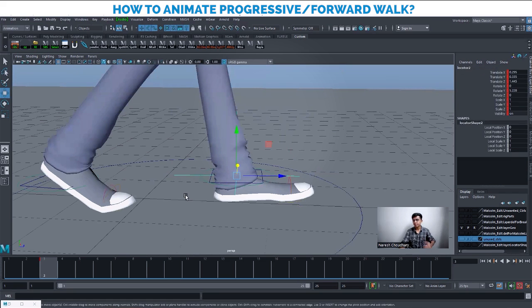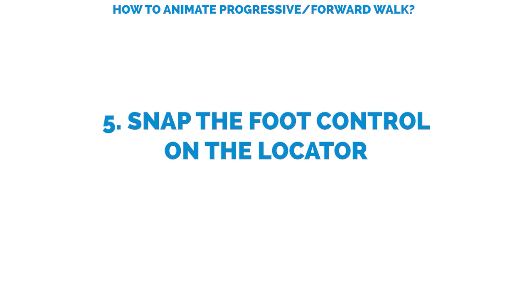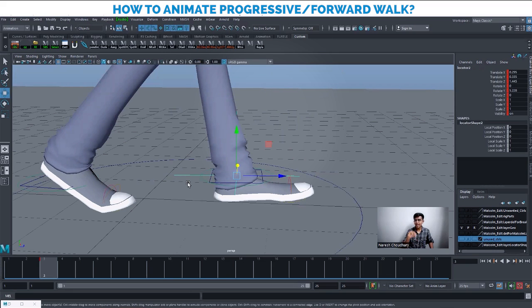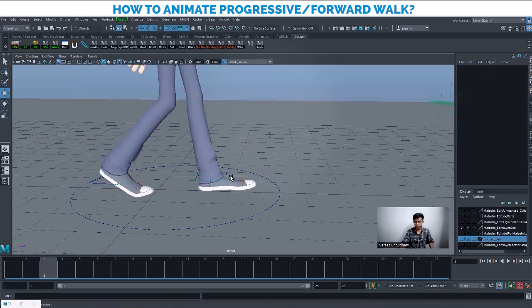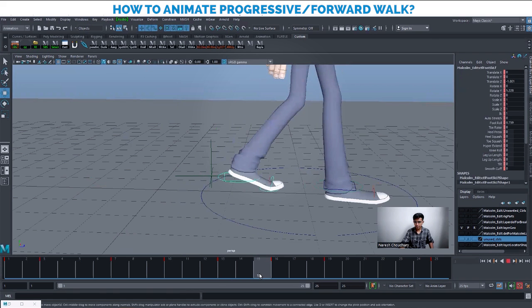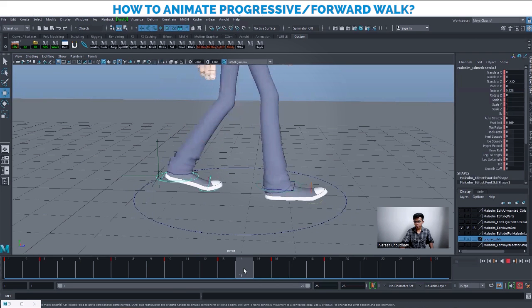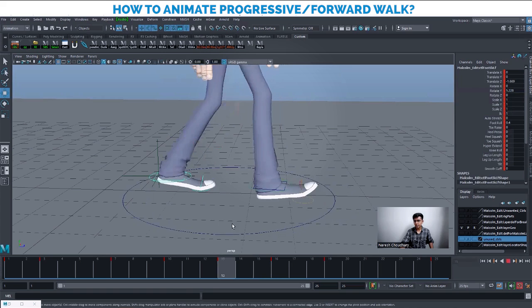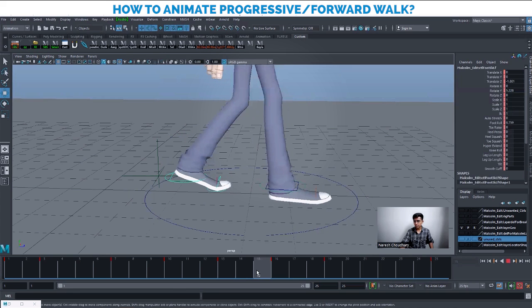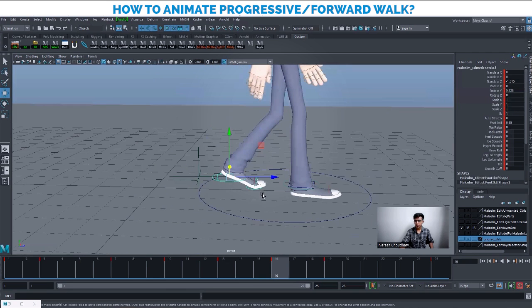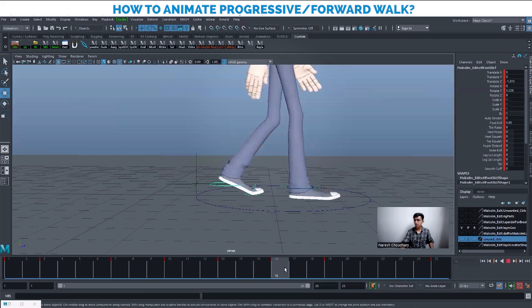Now the next step is to snap your leg on the locator on every frame till the frame you want the leg to be lifted. So we have the 16th frame where we want the leg to be lifted. Now why 16th frame? If you see here, on 15 the leg is getting here. The right leg is coming on the ground. So immediately when this leg is touching, you cannot lift that leg. After one frame, you can lift it. So that is the reason after 16, it will lift. From 15 to 16, it will just move up, and then from 16, it will leave the ground.